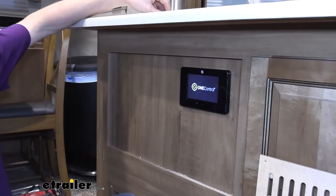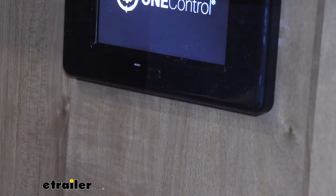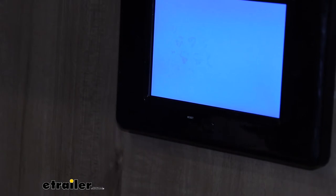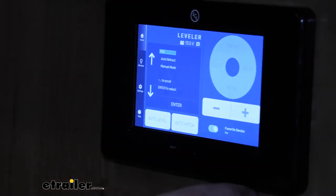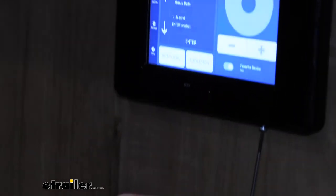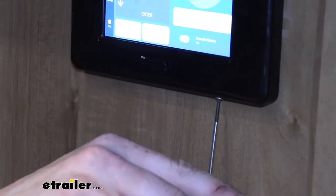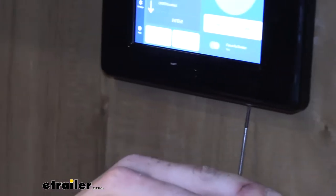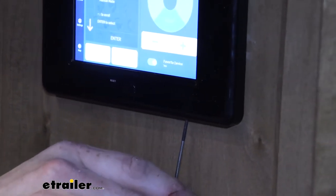Goes in there like that, and then there are two little tiny screws. There's some small holes in the bottom. These will screw straight up through the bottom into your bracket, and you don't want to go too tight with them. They're very small screws, and when you're using smaller hardware like this, it can be easy to strip it out. You don't want to do that with your one-touch panel, because this device actually can integrate with other Lippert components and can be used to control them as well. So this is something you might actually want to get back to access again at another point.